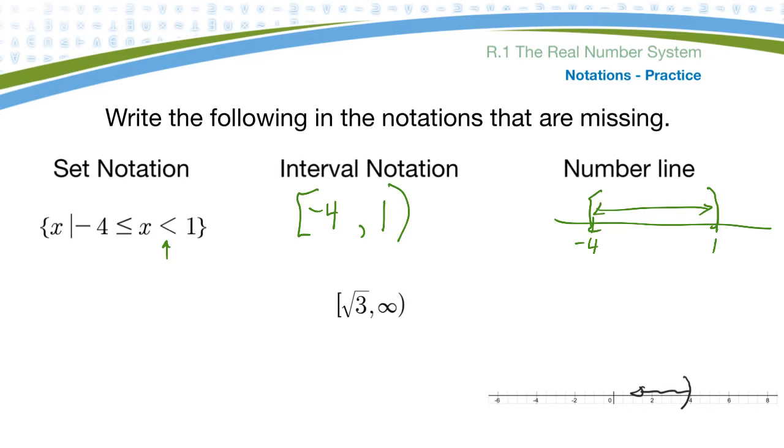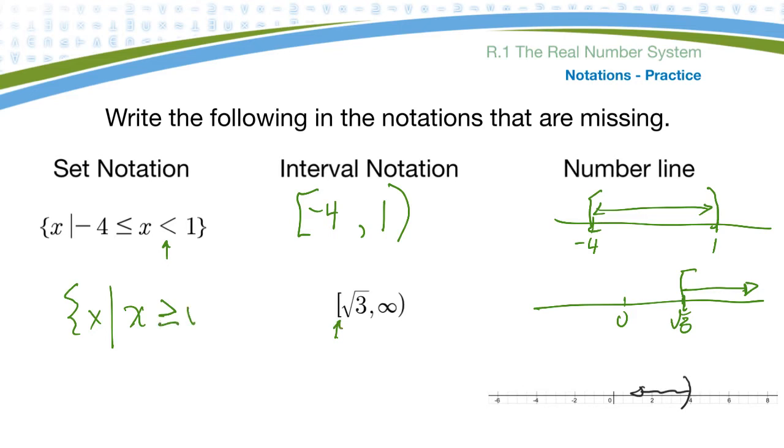Interval notation and number line are really related to each other. So similar to this one, I could write my number line, √3, here's 0, √3 is over here somewhere. So anywhere from √3 and up, that would be a way of doing it in the number line. Set notation, I only have one sort of anchor point, and then the other's infinity. So I would write it something like this. All the x's, as long as x is greater than, and because of this, I put an equal sign, √3.